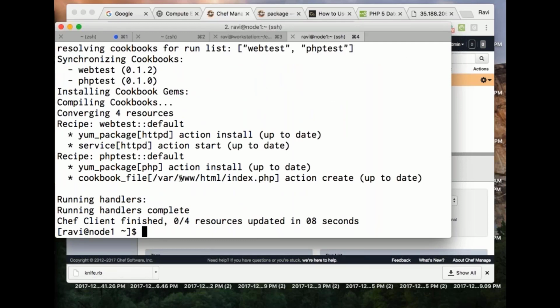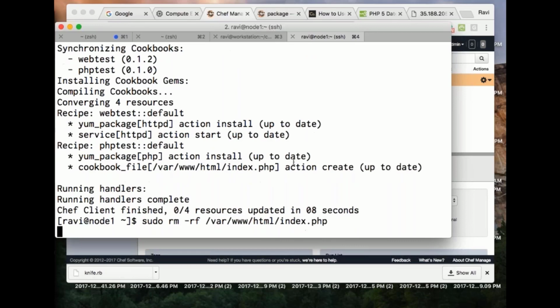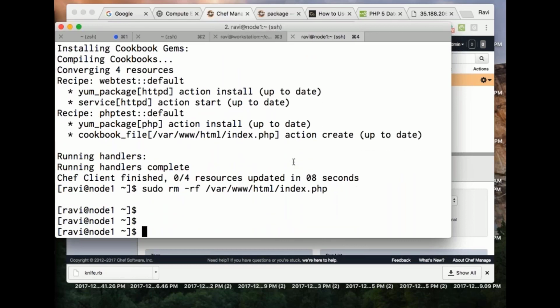It's already there. So what I'll do is, I'm basically deliberately changing that state so that it goes and installs it again.